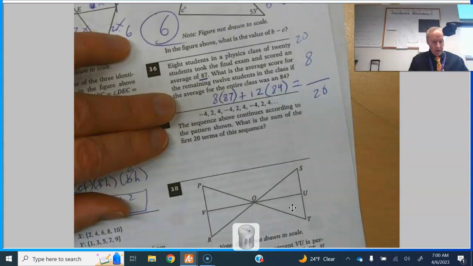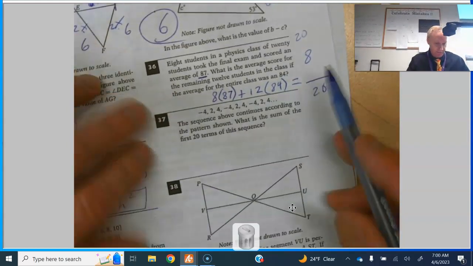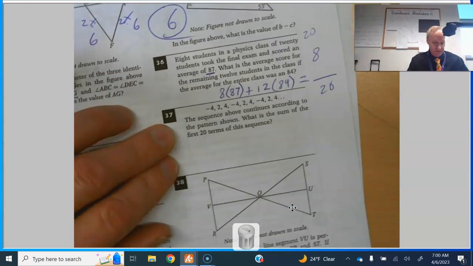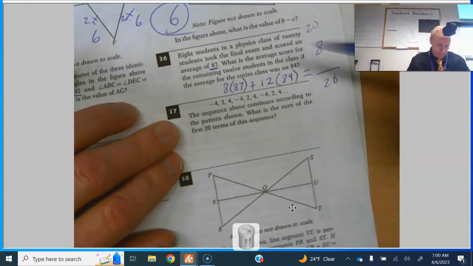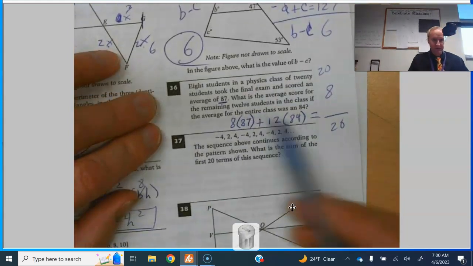I'm pretty sure that they're going to give you a calculator for this. I'm guessing that you can use a calculator on this one because it would just take too long to mess around with it. So I'll grab my calculator in a little bit and do those problems. Oh man, I sure hope you could see this one. I'm so sorry.